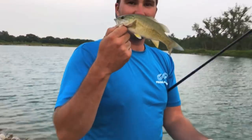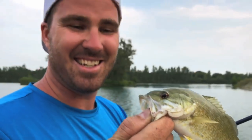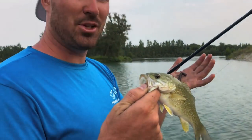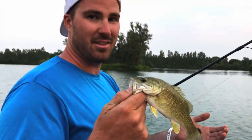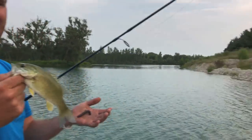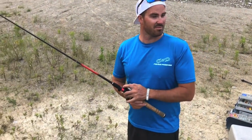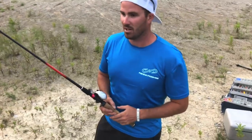Anyways, we finally caught a little fish. Catching dinks. We didn't catch them with the drone though. Little smallmouth off the drop shot here. Let me try that thing and see if I can catch anything with that. Took a bit, but we're getting on them. Well, we're not having much luck here. You got that little smallmouth? Yeah, a little smallmouth.